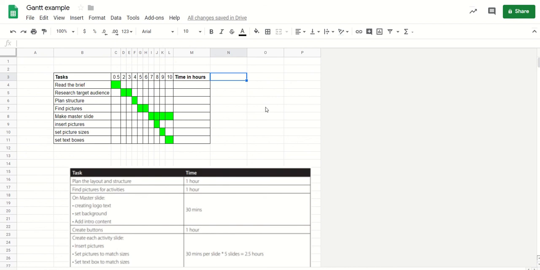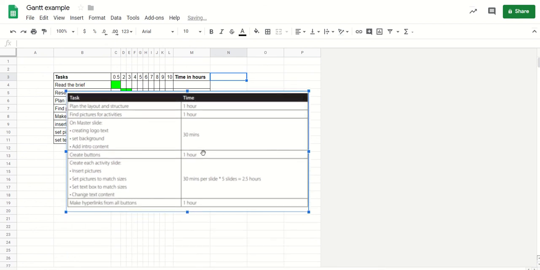In a nutshell then, that is 2 ways of doing a work plan. You have a Gantt chart table, looks like this, made in Google Slides, or if you prefer, you can do something like this. Either is fine. I do think this isn't quite detailed enough for our purposes, though. So do make sure you add in 1 or 2 things at the top and at the bottom.